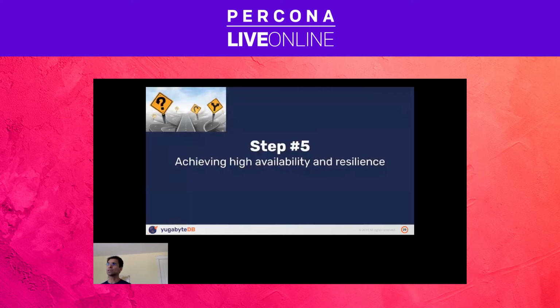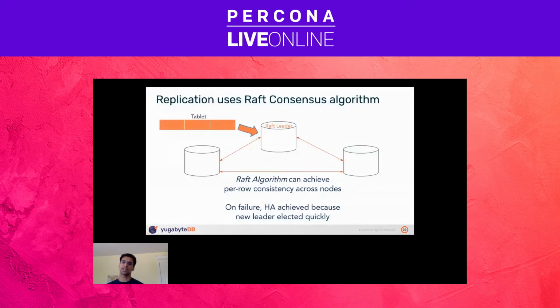Okay, so now that we looked at scale, let's look at how you achieve high availability and resilience, right? So whether you're doing, for example, a software upgrade, or whether you have a node that dies or a zone that goes out, how do you ensure that your database can still stay up and serve data, right? That's really what we're trying to answer. Because in the cloud, when you try to get machines, failures happen all the time, and software upgrades happen all the time, and you don't want to take a downtime for either of these.